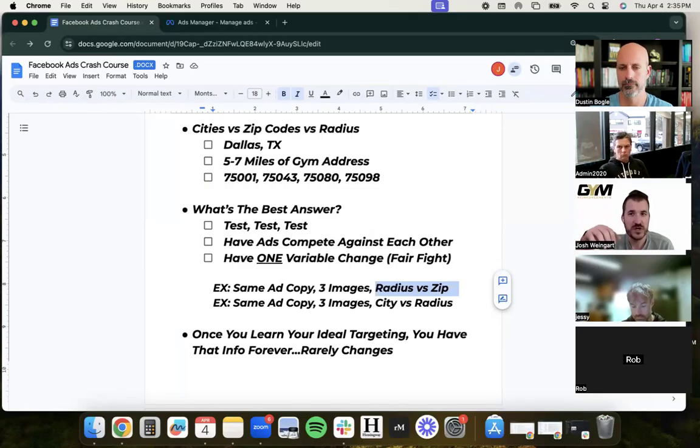I know there's a comment about using AI for an ad build. So you can use an AI ad build for copy one versus something that you wrote for version two, and then you want the image to be the same. How I would evaluate that is based off of click-through rate. Whichever one has the highest click-through rate is going to be the one that resonates the most with the same audience. So that's something that you need to measure against.